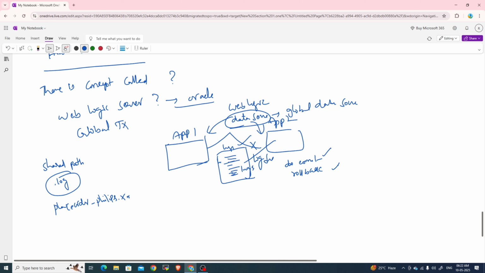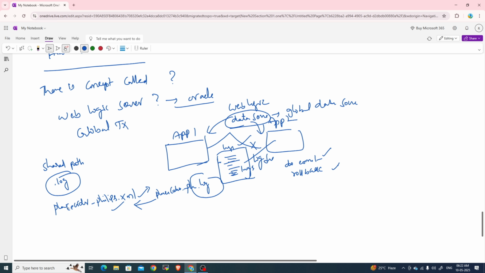This is the XML. Once it is picked by a service, it will create a log file, place order underscore Philips dot log. If you have a log, that means it is being handled. Once there is a log, the other services should not pick it. How we do the implementation is secondary. This is about how we are going to think, the solution we are thinking of here. So this is one solution.